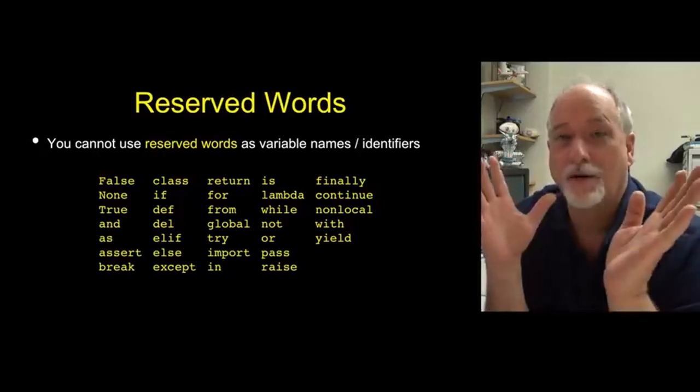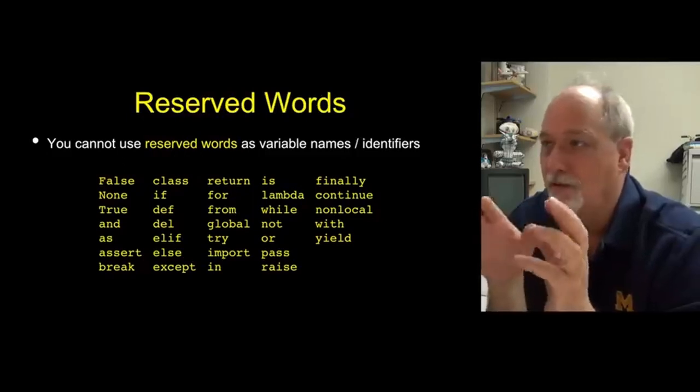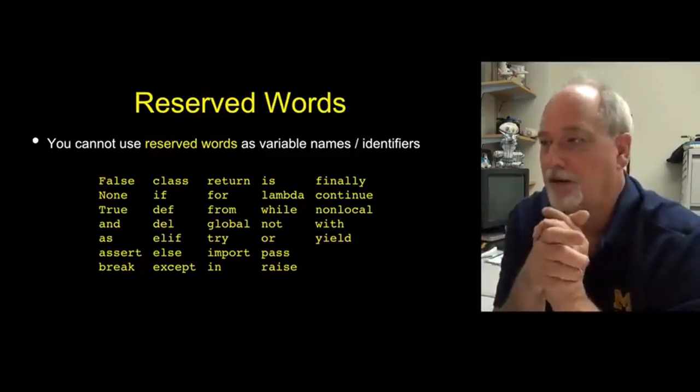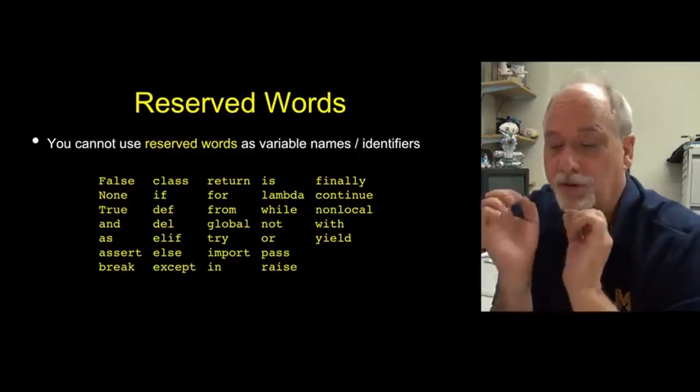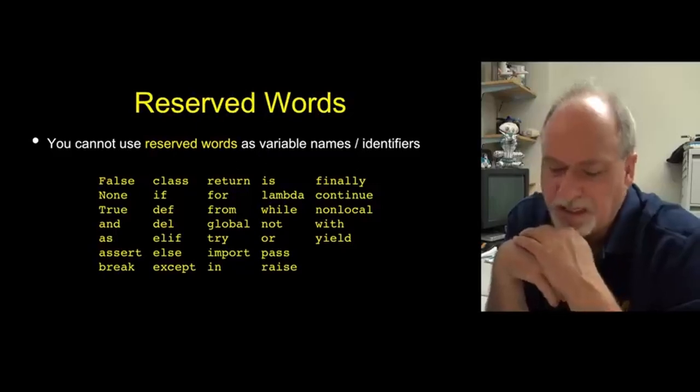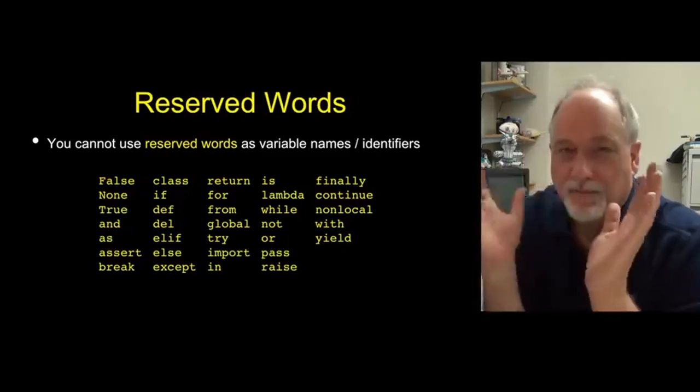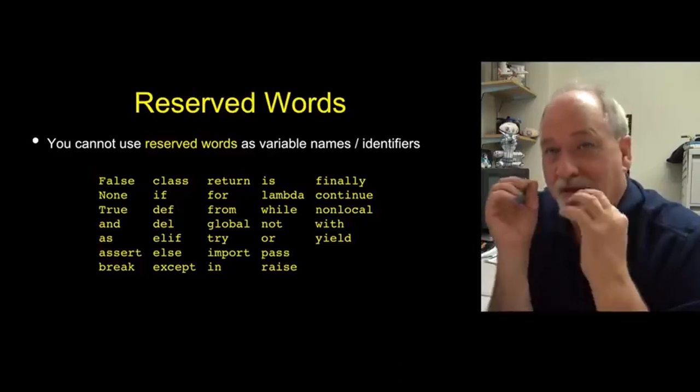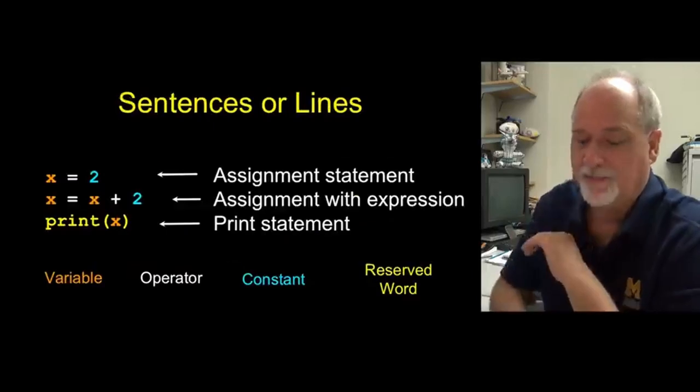That's kind of how Python looks at these reserved words. When you say class, it goes, class, oh I know what that means. Now if I say zap, it's like, oh, zap's something that you get to decide, or maybe a variable name. So reserved words are simply words that when you use these words in Python, and there's only a few of them like and, or del, or if, maybe pass, maybe in, a lot of these you won't end up using. It's just these are reserved for Python and part of the Python vocabulary.